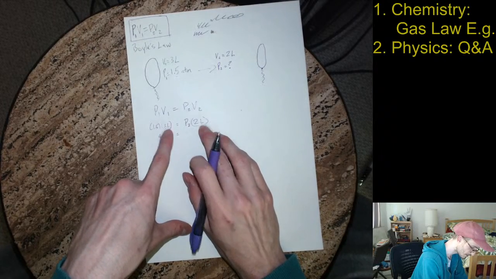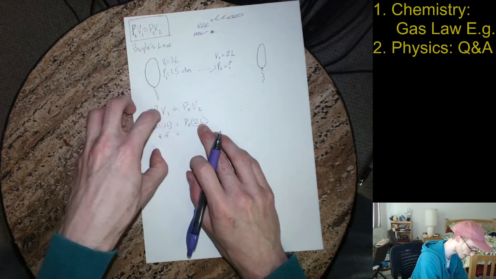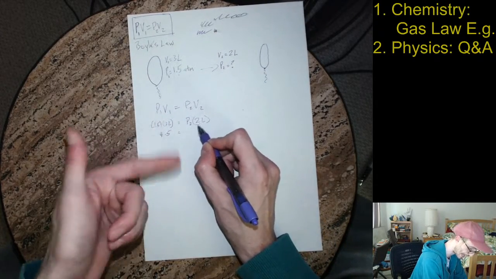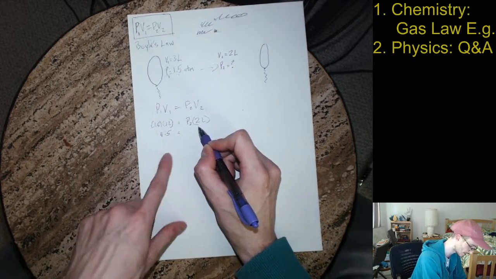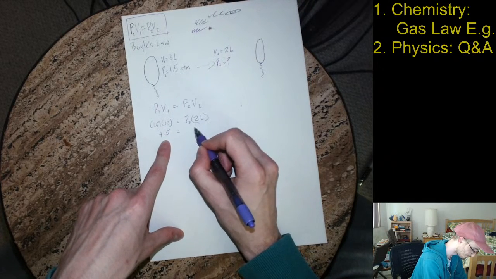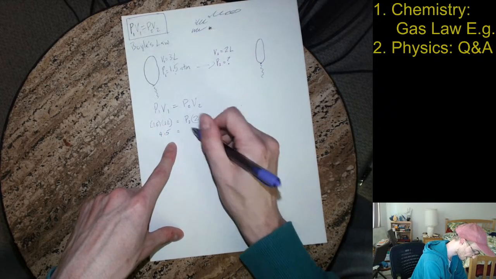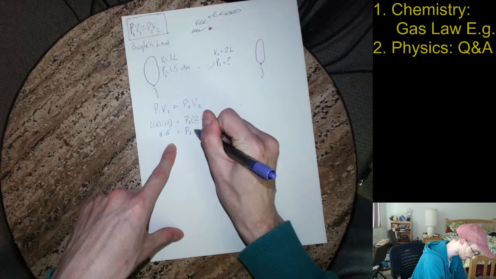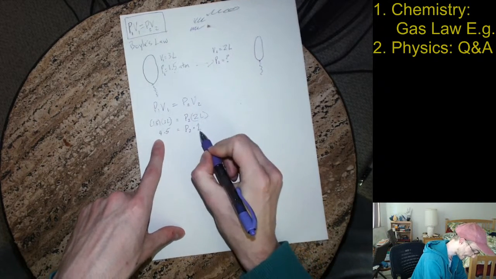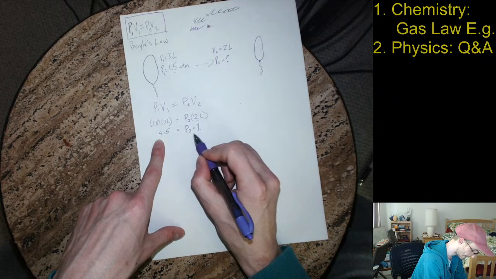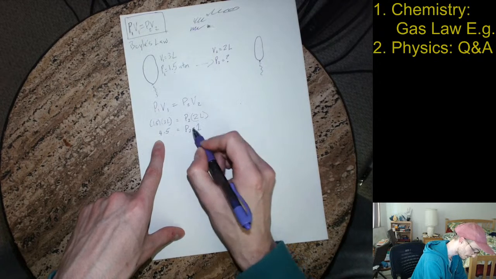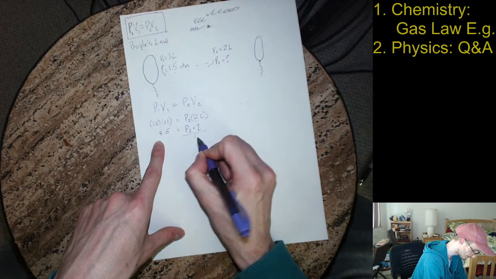So even though there's a difference in the volume variable, the whole left side still has to equal the whole right side. So the pressure has to change to basically account for this change in the volume. So we're left with 4.5 equals P2 times 2. And then at this point, I need to get the pressure 2 by itself. So I'm going to divide both sides by 2.